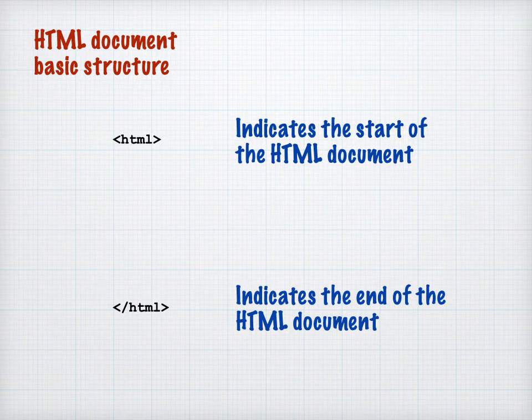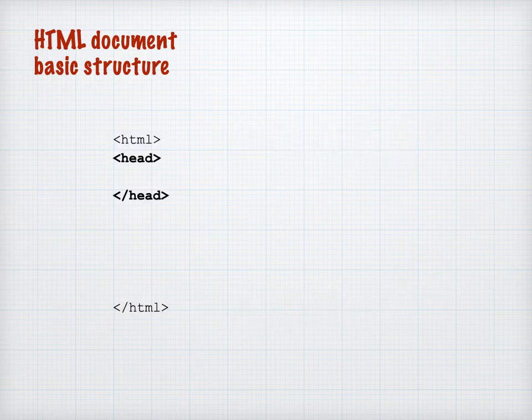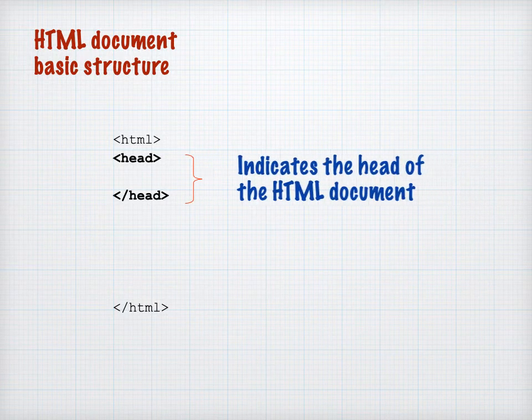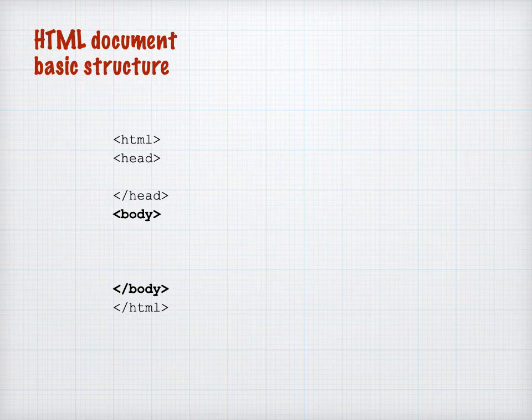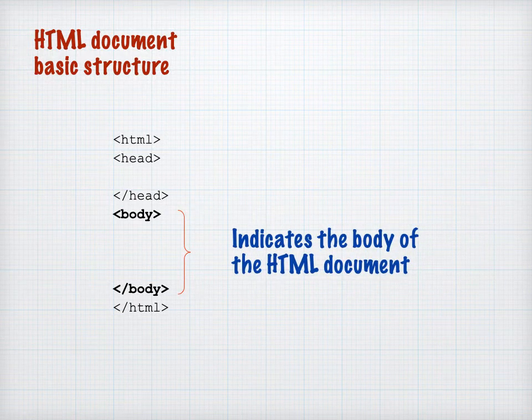Now, all HTML documents have two basic parts. They have what's known as a head, and they have what's known as a body. So we've got HTML tags around the outside, and then we have a head, and then we have a body. There's only ever one head, and there's only ever one body inside an HTML document. So you should always follow this style, have these tags. So you can see we've got opening tags, we've got closing tags, we've got a head at the top, and we've got a body down the bottom.